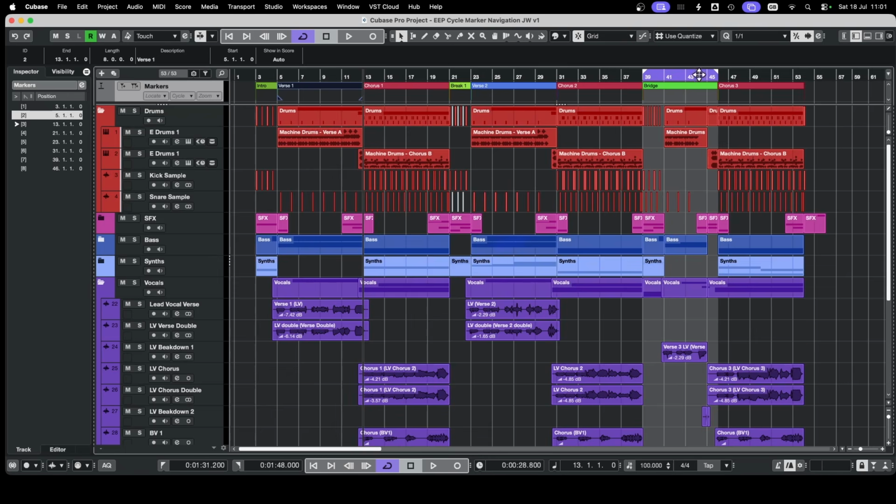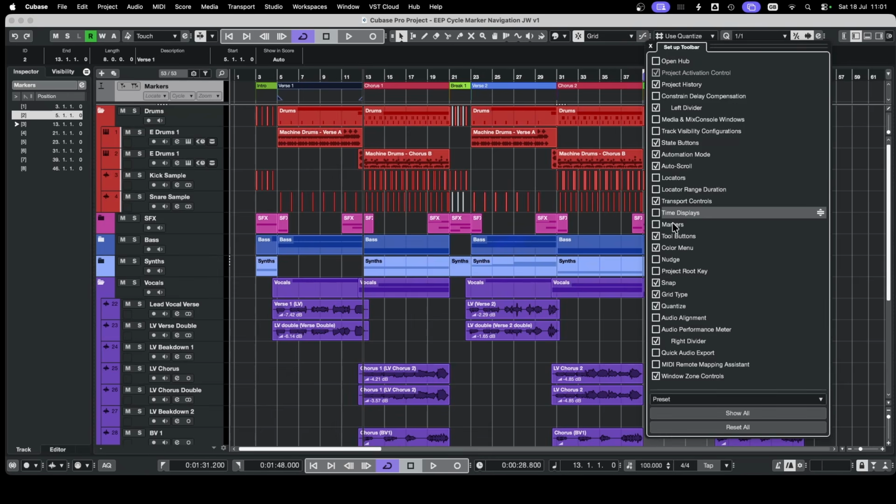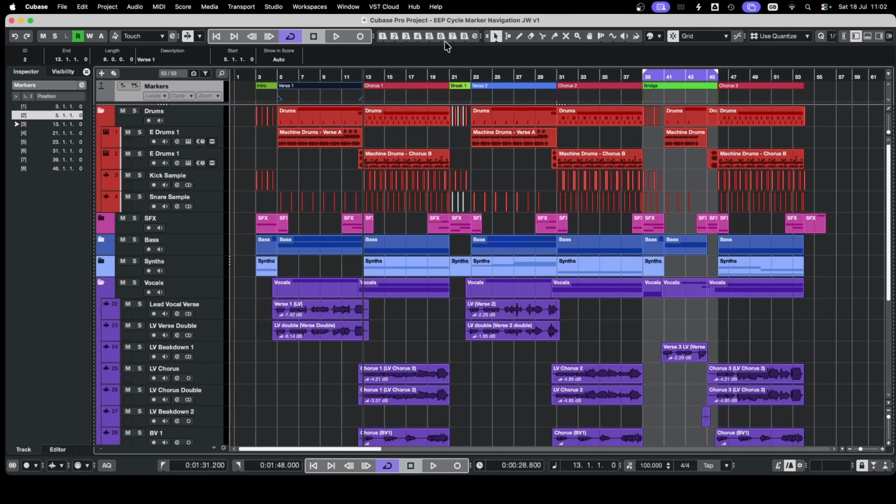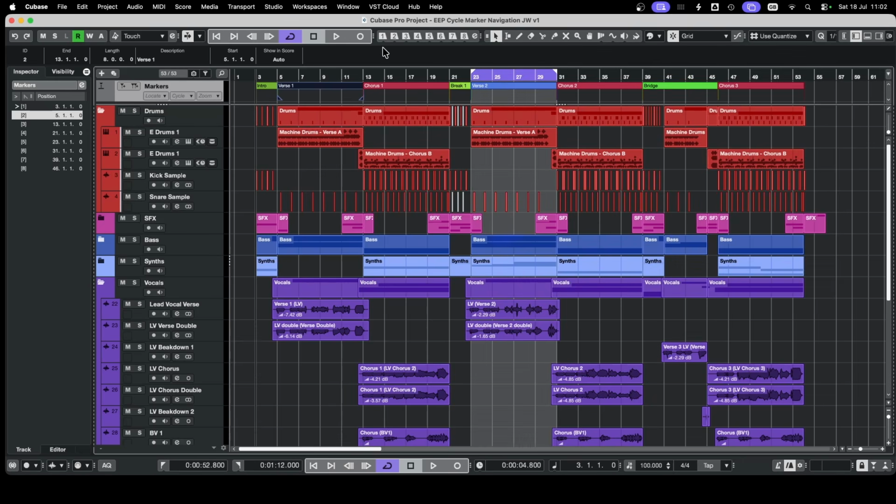One further option for Pro users is in the toolbar. You can enable the marker section, and this provides you with a number of clickable buttons on the screen within the toolbar, and these allow you to move to a specific marker. Note that by default, this simply moves the cursor to a specific marker. So if we click on marker 2, the cursor moves, marker 3, marker 4, and so on.